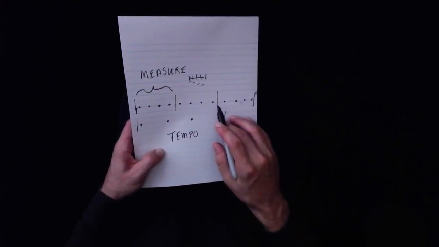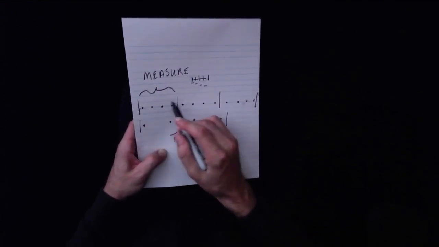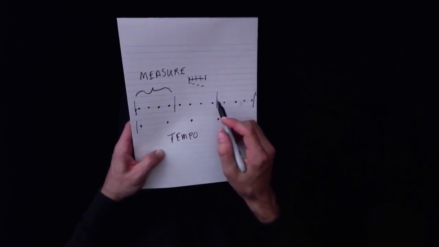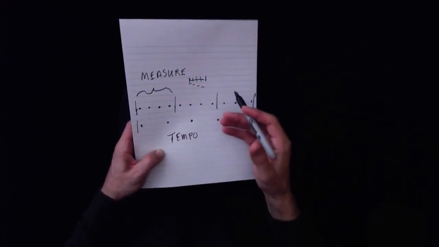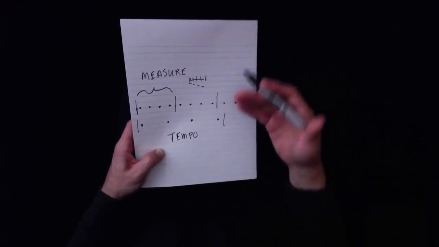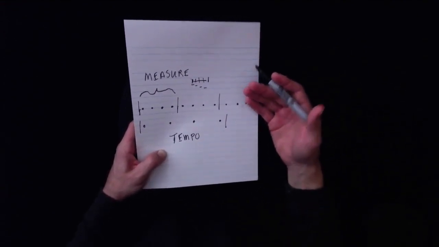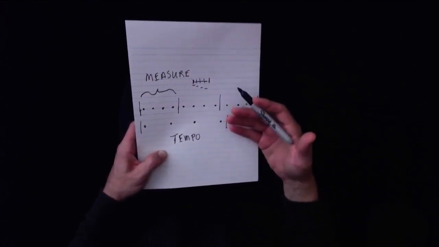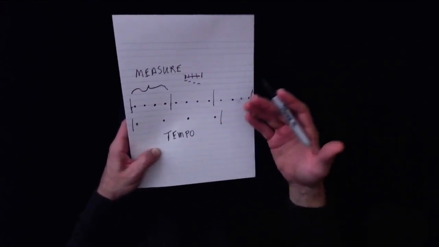Because we've divided these beats up into measures, we can now say, let's play the A chord for two measures, and then let's change to the B chord. That's how we know how long to play a certain piece of music before we move on to the next piece, whether that's a chord or some lead guitar or a solo or even a new song.